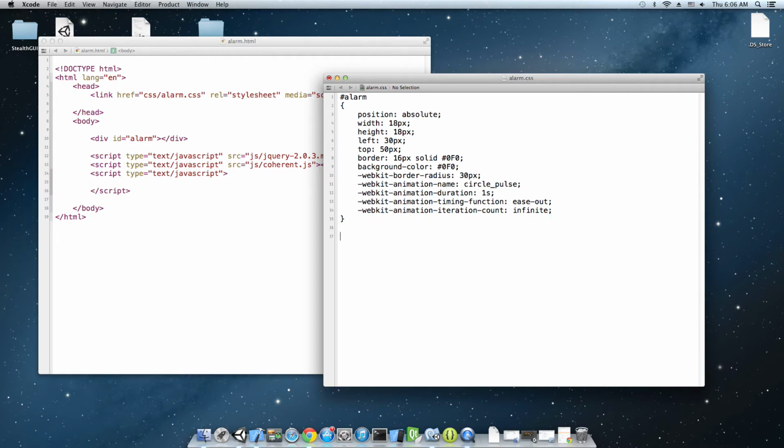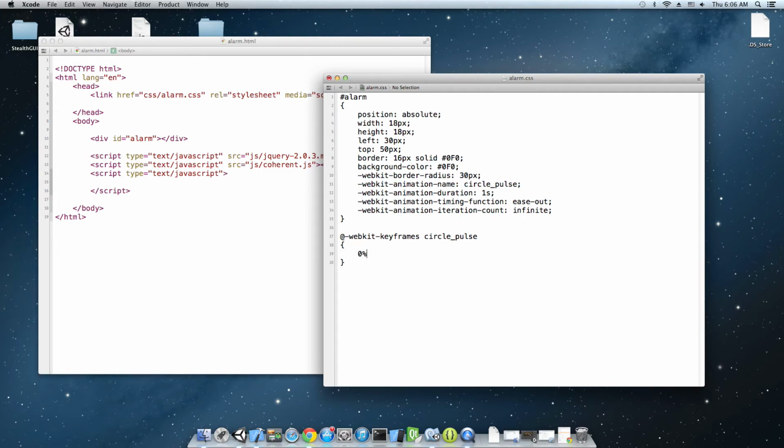So now let's define the keyframes. WebKit keyframes circle pulse. So in the beginning, I want this to be transparent, completely transparent and small. Then it's going to grow, it's going to be completely opaque, and in the end it's going to be transparent again.